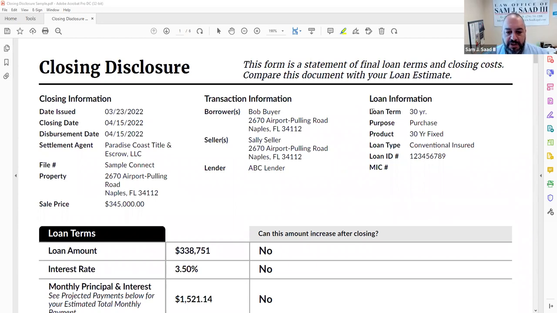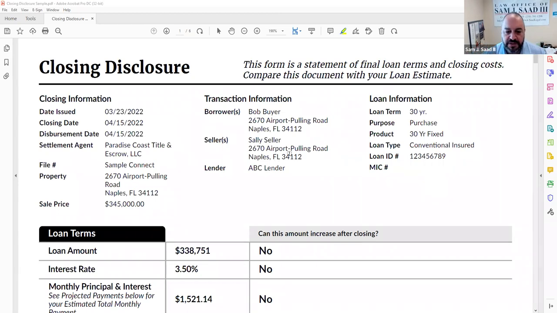Having said that, if you have specific questions, you can ask them as we go through the closing disclosure and I'm happy to answer them. We will stay on as long as we need to get everybody's questions answered to get through this document. So I want to dive right into the CD and start explaining a few things. As you can see on your screen, can you see the CD, the closing disclosure? Okay, good.